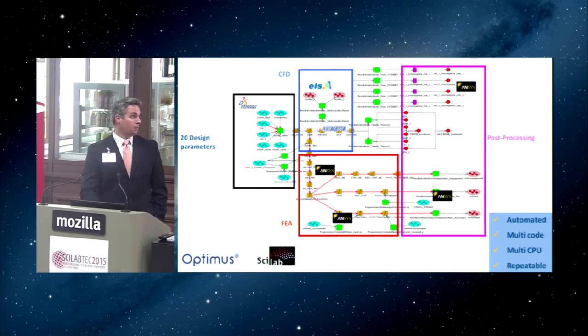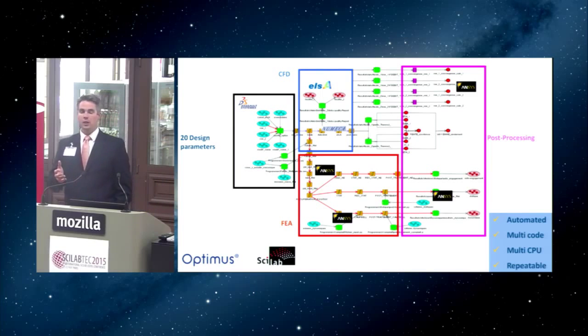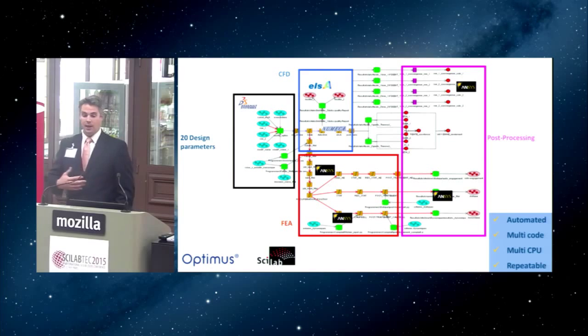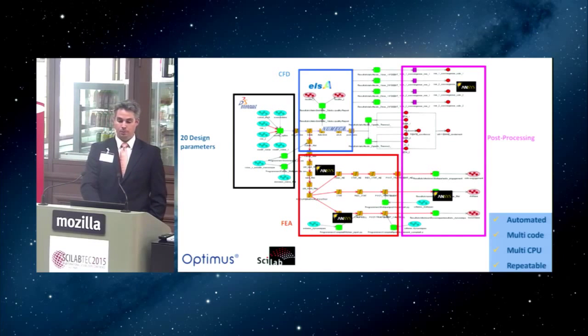This is one example workflow. We'll see a few more of these in a moment, but this is just to point out the complexity of these workflows. Here we have, I think, technically 6 different software packages interfacing with each other. So we're transferring data from a CAD package into a CFD package, Numeca, bringing responses from that into the FEA package of ANSYS, and then doing some post-processing and some finite element analysis.